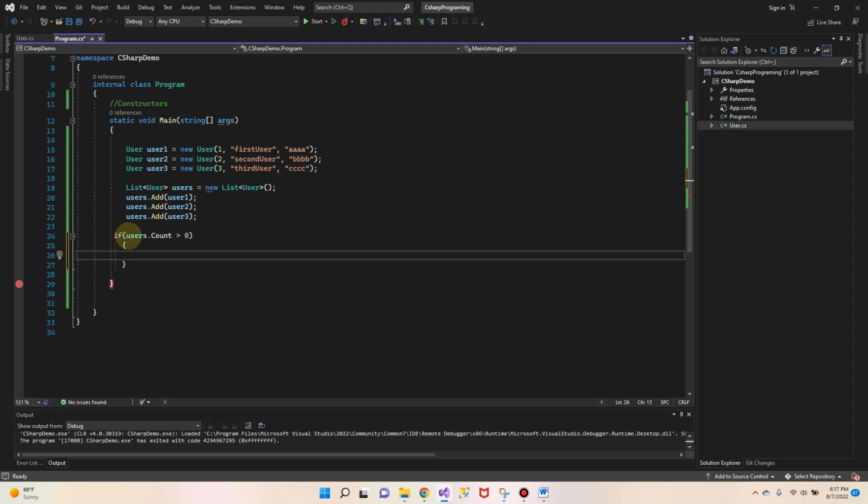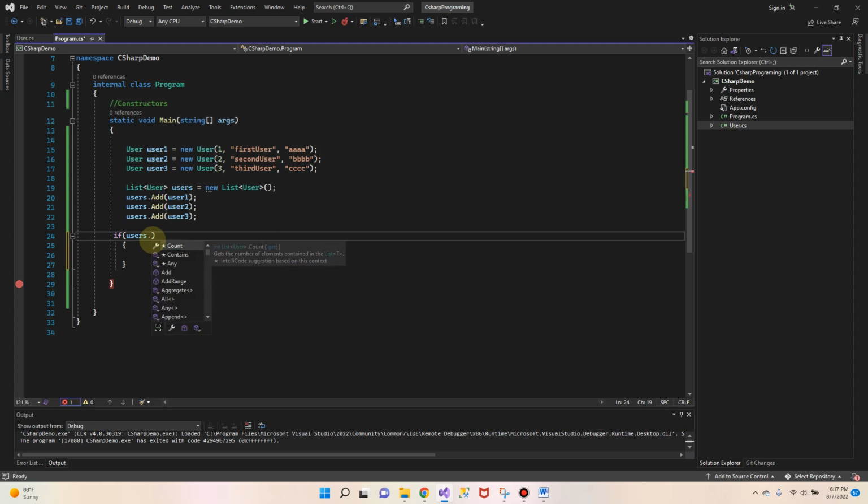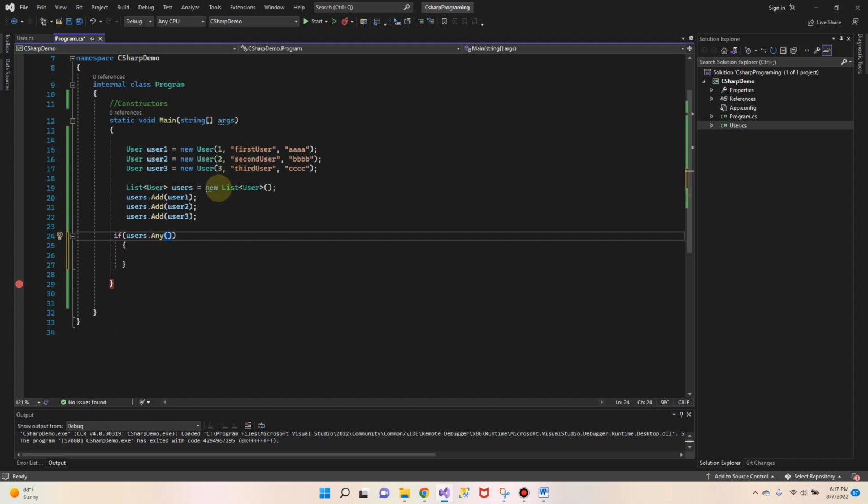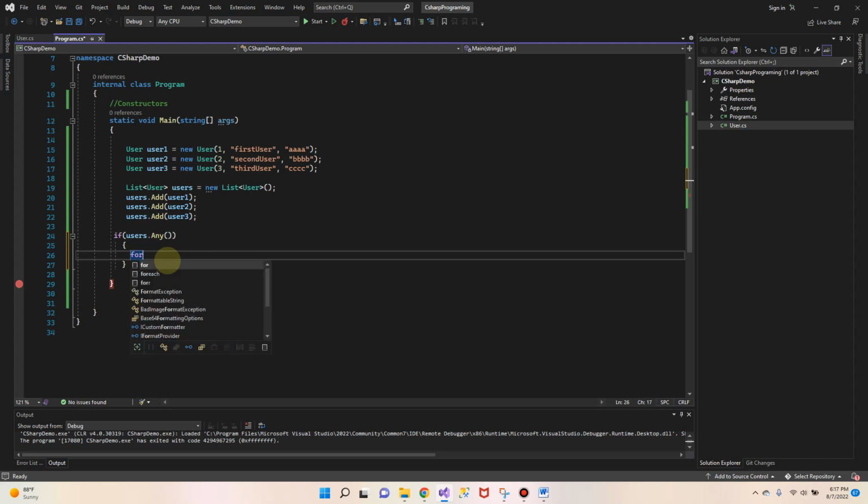If you don't want to do this, you could do users.Any. This will return a boolean, true or false, whether there is any user inside of it. If this is true, then it will come inside of here. So if there's any user, we want to go through that user.